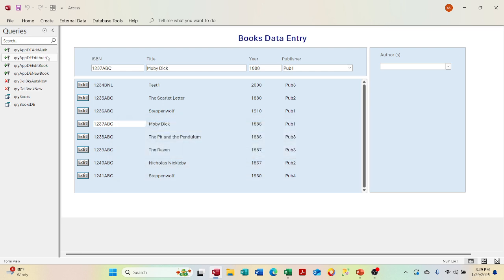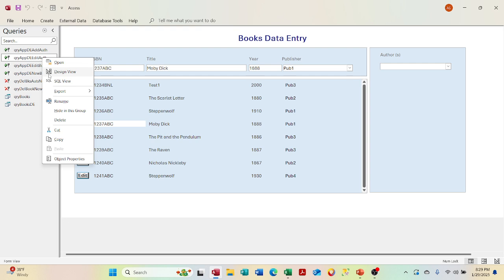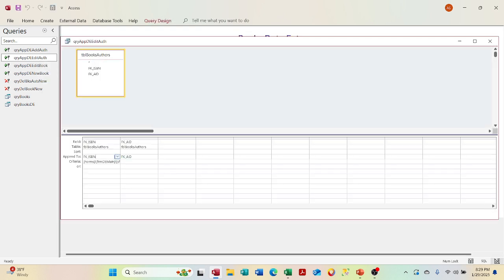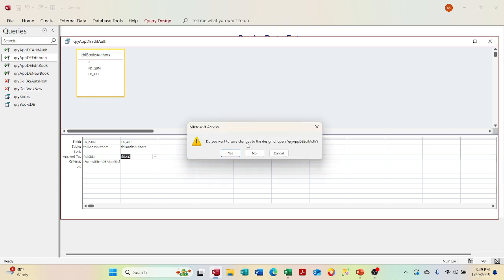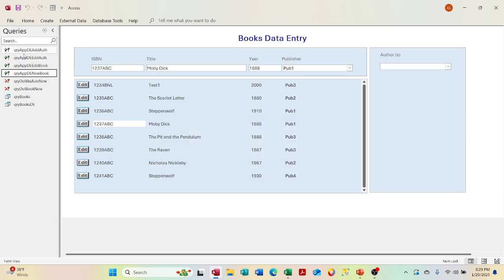Okay, wait a minute. I think I know what it is. That's why. So here we've got to get the right fields. And yeah, okay, so here it is, field ISBN. All right. See, we were appending it to itself, and that's something that you can't do. And our AID is different, right, in our temp table. All right, let's try it again.